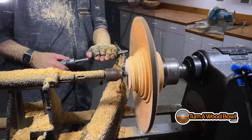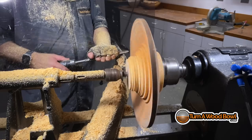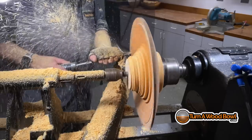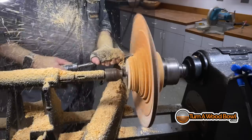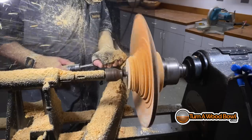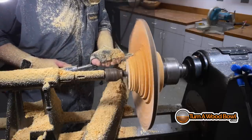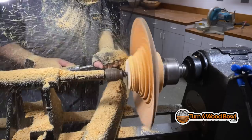Okay, I can see a little bit better now. I'm doing something that's technically not right. I am cutting against the supported grain direction here. This is the direction that you normally cut when you're doing the inside of a side grain mounted bowl, going from the rim down into the interior of the bottom of the bowl. However, I really need to be working from the center out on an end grain bowl.